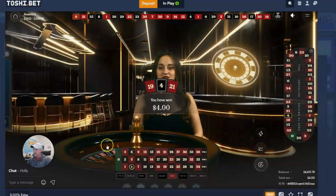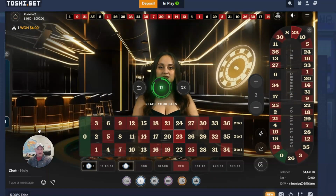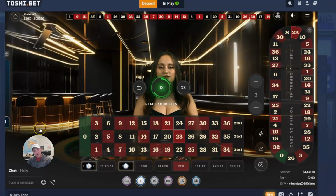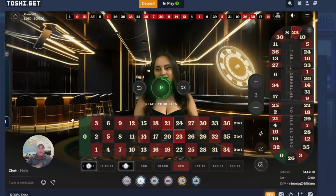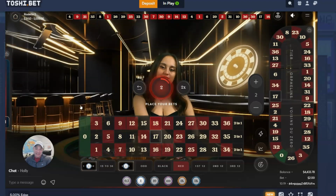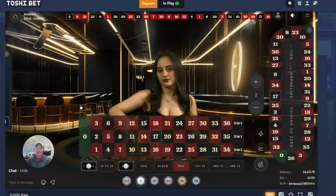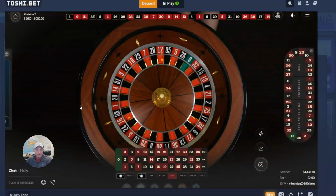It's very simple. Every time you lose a bet, you double it. So for example, if you bet $1 and you lose $1, then you go to $2. If you lose that $2, you go to 4. If you lose 4, 8, 16, 32, 64, 128, etc. You can blast through your bankroll pretty quickly playing that way. But it is a great way to double your losses, but it's also a great way to recover losses over a short period of time.